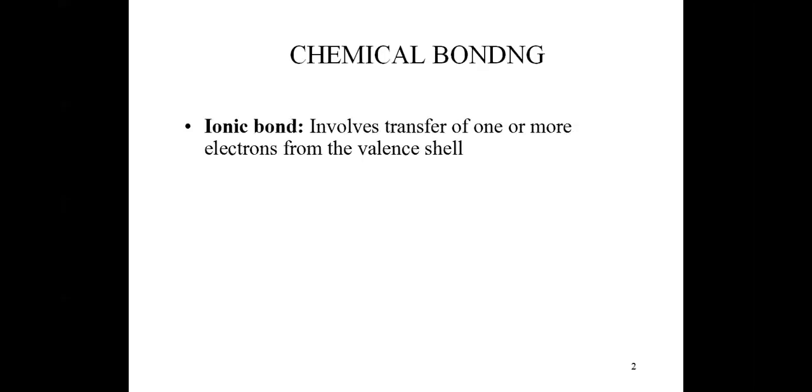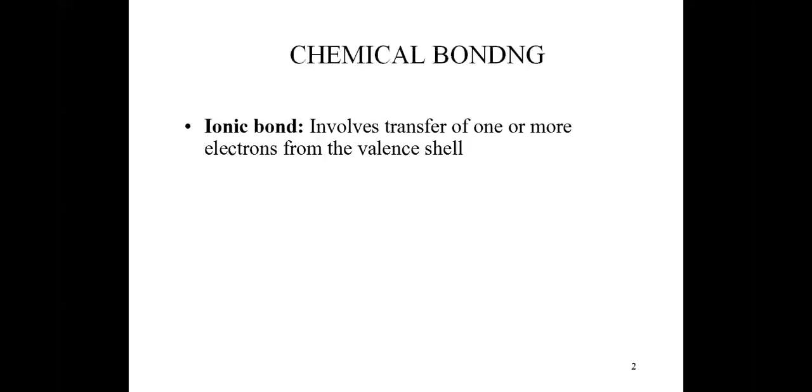Our topic for discussion is chemical bonding. So we're discussing chemistry, and in chemistry we'll discuss chemical bonding. This one needs to be very interactive. Wherever we are not clear, wherever you need to clarify something, make sure you do so quickly. So chemical bonding. Types of chemical bonds, or in chemical bonding, what do we expect?